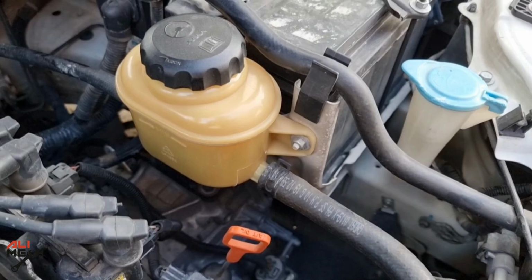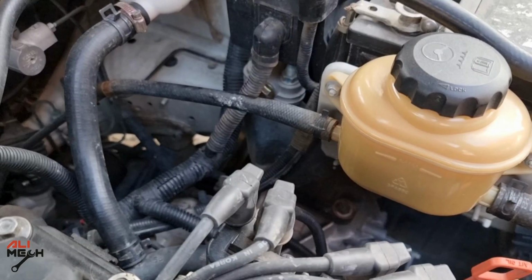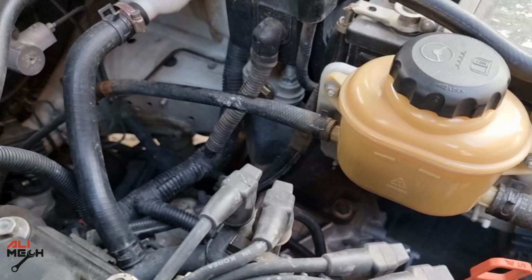So I got some requests in the previous video to do the same test on power steering fluid as well, and here's what we're gonna do in today's video. If you look at the power steering reservoir, the smaller hose will be the return line to the reservoir, and here's where we're gonna install the filter.